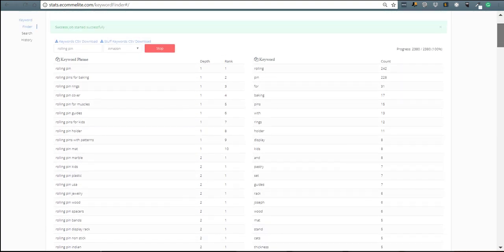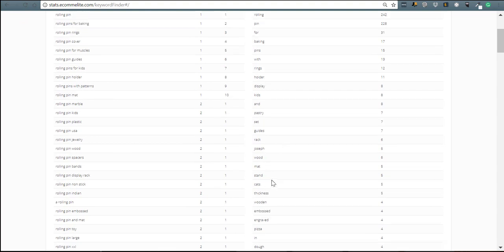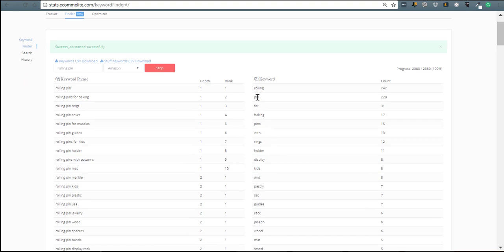You scroll up here again, but that's not going to happen in this example. We're only going to use a majority of the list just to show you how this works. The point is, the stuff word rolling shows up 242 times in all these key phrases. Pin, 228.